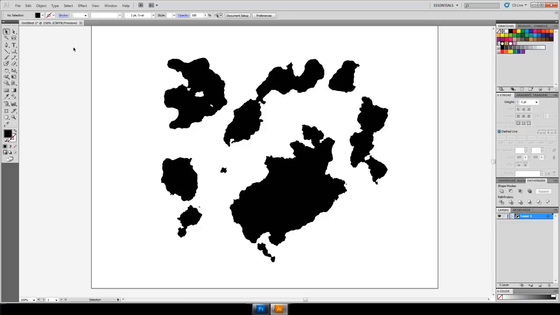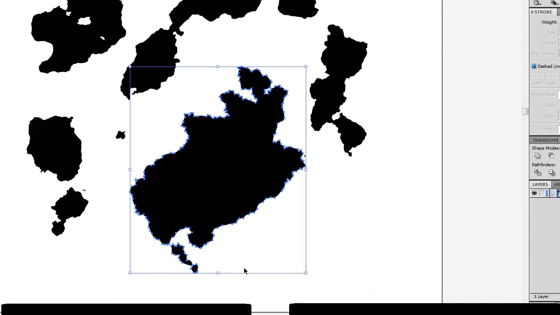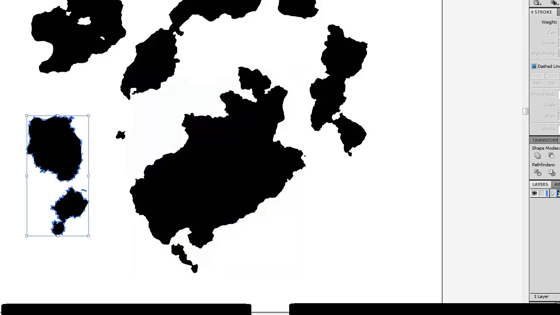We can save this. We can go into Photoshop and add a bunch of adjustments to it to make our map. And also, while it's a vector, we can take this stuff, and like I want this guy right here to always stay with this big one, so we'll go ahead and use the pathfinder and combine those so it's one object. I like the arrangement of these two, so we'll add them together, and that's pretty good.